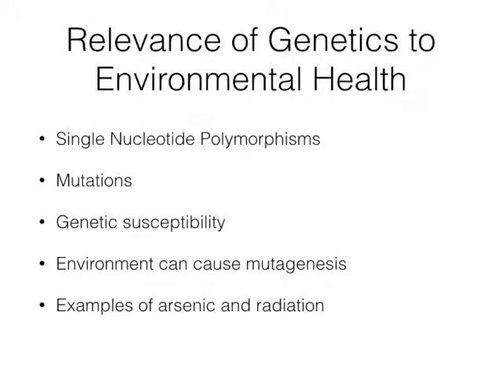So therefore, because we have seen that both genes and environment are important, and there is a role of genetics, genetic endowment, susceptibility to environmental variables, let's talk a little bit about what could be the role of genetics in environmental diseases. Now, there are several different ways in which genes can be tampered with or interfered with, or genetic functions can be interfered with. Genes, as you know, are like strings of 3 nucleotides, and nucleotides are kind of nitrogenous bases, and these bases are named adenine, guanine, thymine, and cytosine. These are present in the DNA that is in us, and the DNA is packaged in the 23 pairs of chromosomes that we all carry.